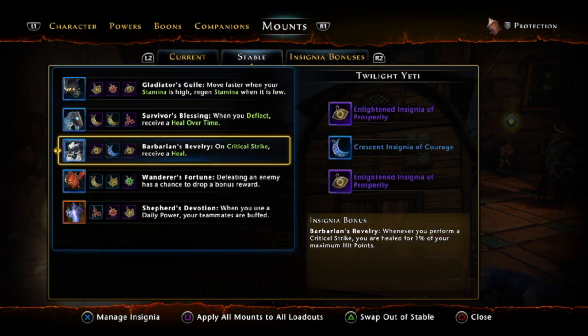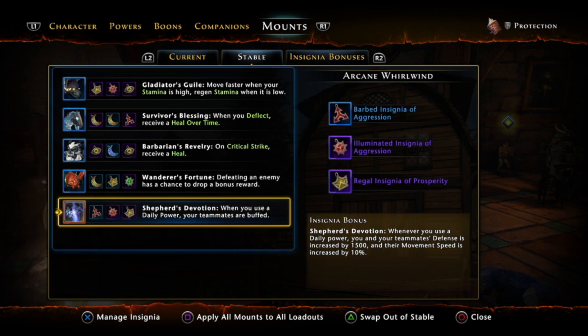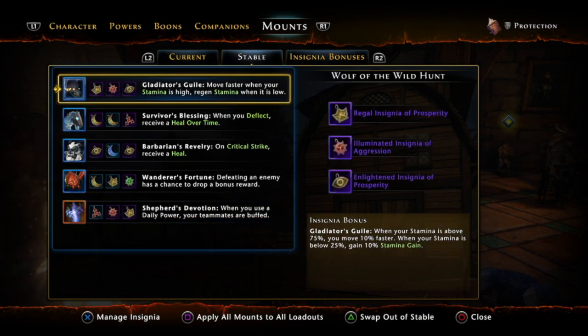When you deflect, receive heal. Barbarian Reverie, critical strike, receive heal. Wonder Fortune, defeating enemy, get chance to drop reward. And Shepherd Devotion, when you use the power, your teammates are buffed.